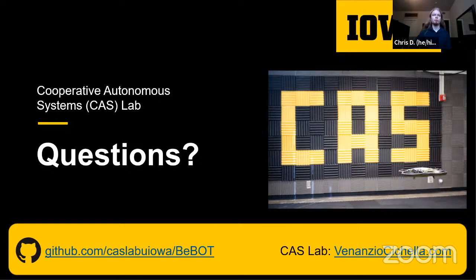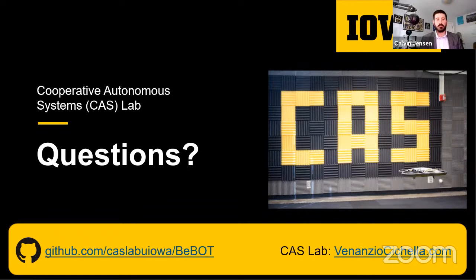We do have some questions now. In your algorithm, how do the drones know to avoid each other? How do these trajectories interact with each other? We have a couple of different ways of doing that. One is called temporal separation, and the other is called spatial separation. I'll skip the spatial separation because that is an iterative algorithm, and so it doesn't lend itself very well to running through an optimizer. It's more of a validation step. But in order to avoid each other, we can subtract the two Bernstein polynomials from each other.